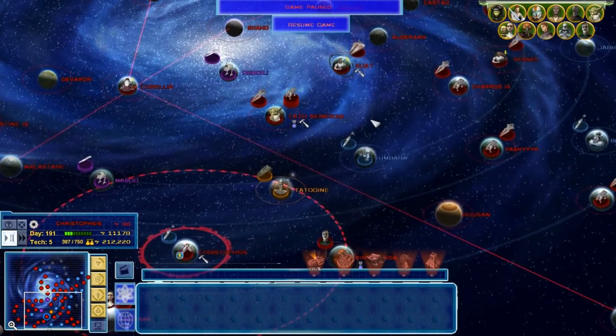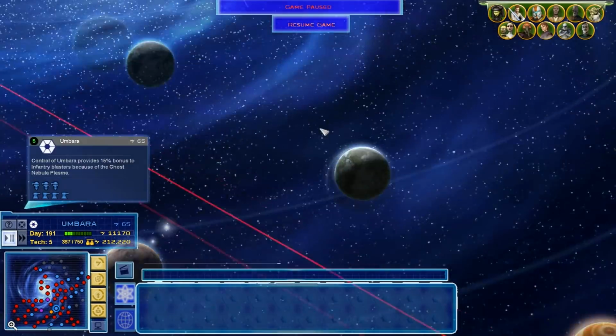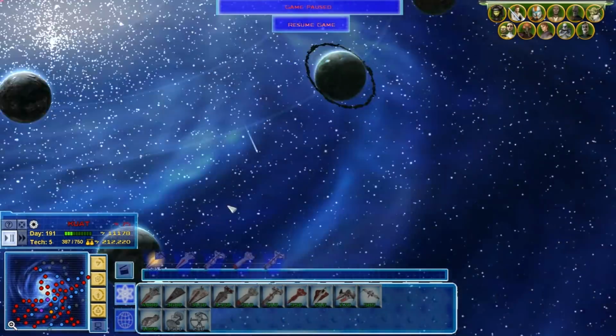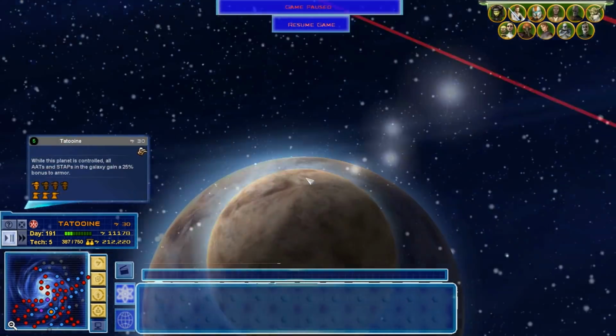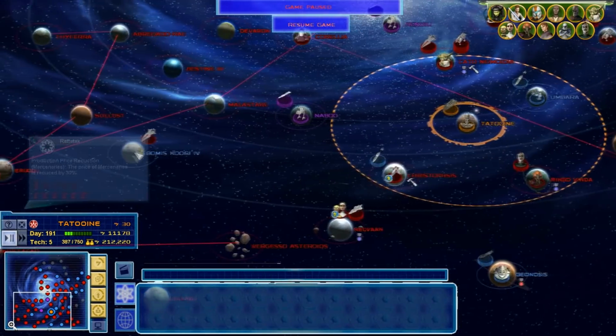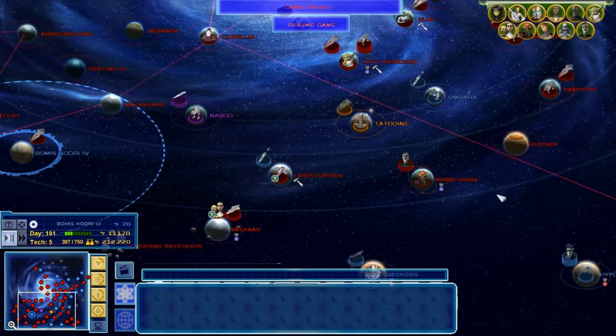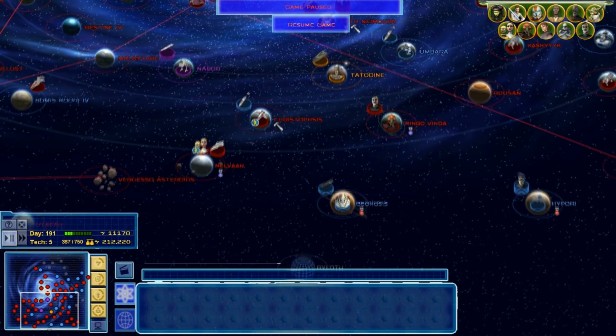Okay, so that's going to be it for this video, guys. Thank you all so much for watching. In the next video, we will focus our assault on Mbara. I've got those ships rebuilt as well. We'll attack Mbara, and then from there we'll move to Tatooine, and hopefully get those damn bounty hunters so we can make the fortress a little bit easier for us. So, here's hoping. If not, I guess we'll move down to Geonosis.